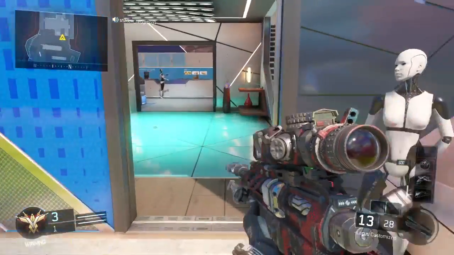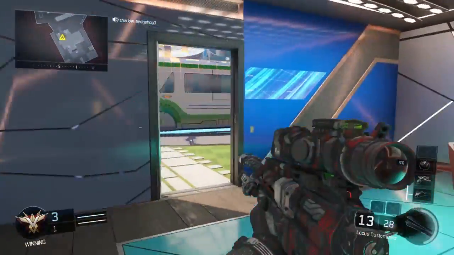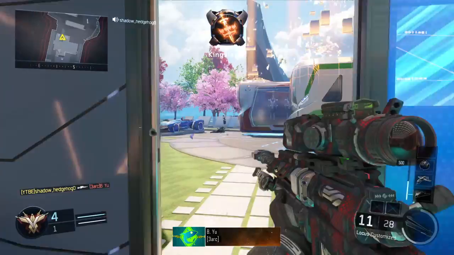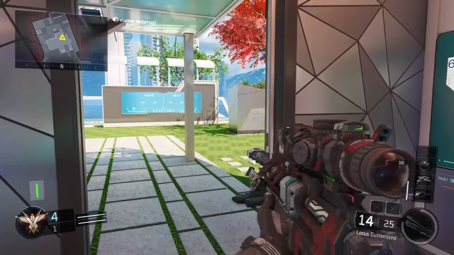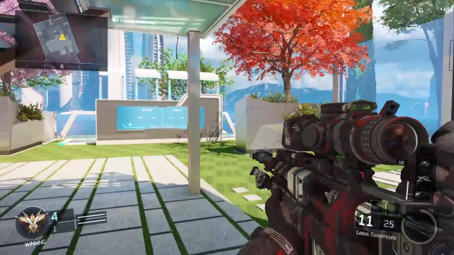Look, that's what happens if you shoot before you're even fully zoomed in, the bullet will go way to the left or way to the right. Look, I zoomed in that time and I hit him. The first time I didn't hit him because I wasn't fully zoomed in. This is an example. You don't want to do that.